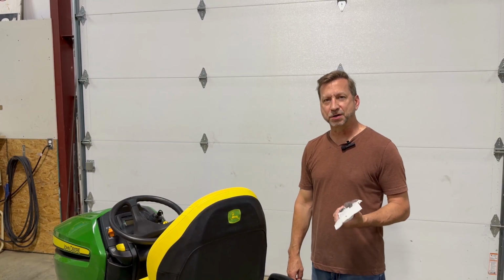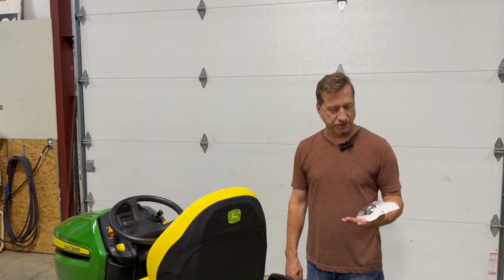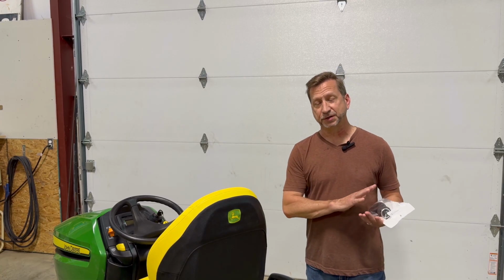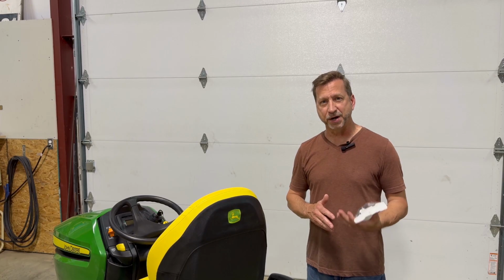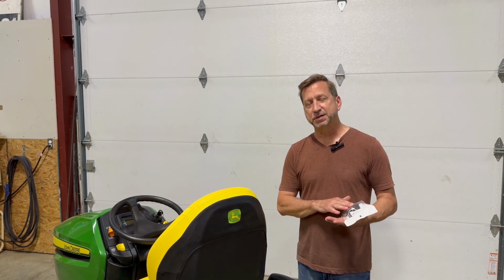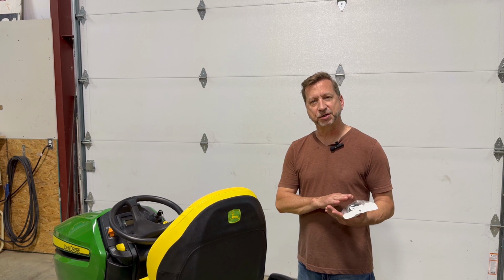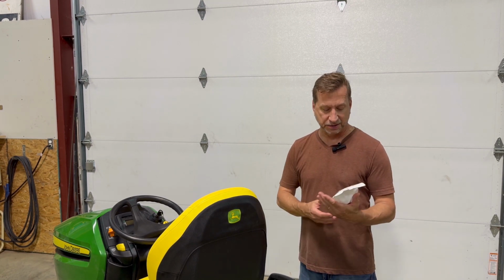The knob I'm going to be installing is somewhat of a generic version. I found it on Amazon, but when I was looking through these, it looked exactly like the ones that you could get that were specific to John Deere. It had the John Deere logo on it, which is exactly what I had on my previous tractor. The difference is this generic version was $12.50 and the John Deere version was $22 to $24. So I thought I would go ahead and try this generic version just to see, is it the same? And indeed it is.